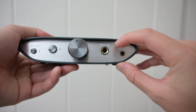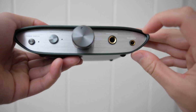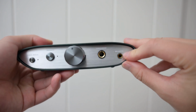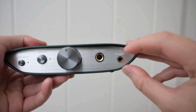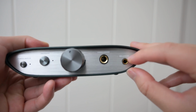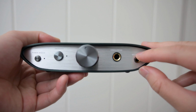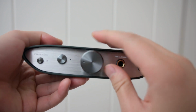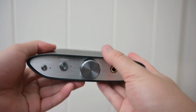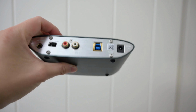So we'll go over the ports. This is the unbalanced port where you can plug it in with the 1/4-inch jack. And right here is a balanced connection, which is 4.4 Pentaconn balanced. So if your headphone comes with that, this plug is good because it'll give you balanced. And instead of using the XLR, which is such a big connection, this is a lot better. And then of course we have this volume dial that's really nice, big, and very smooth. Actuation is nice.